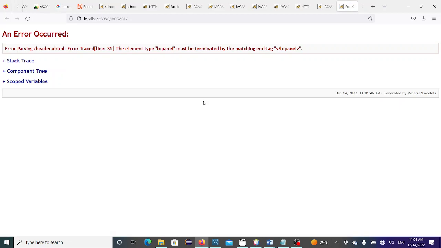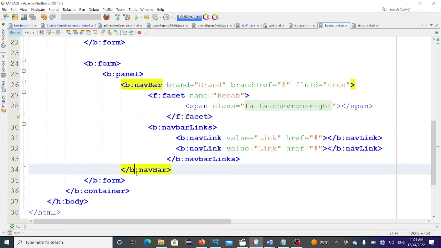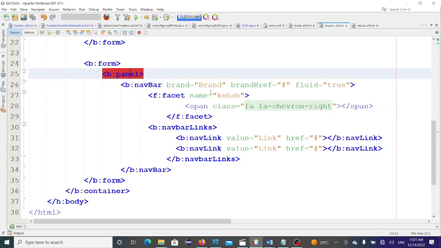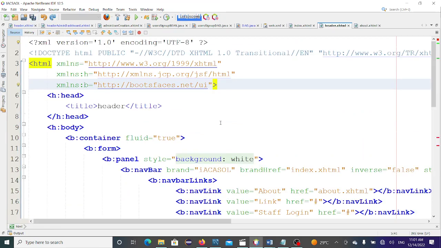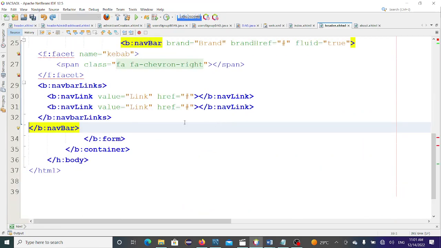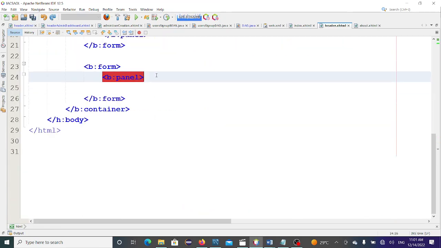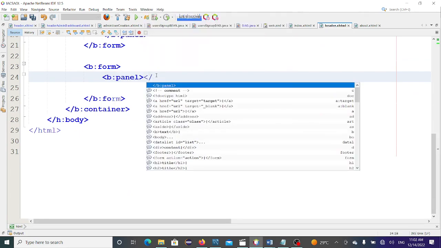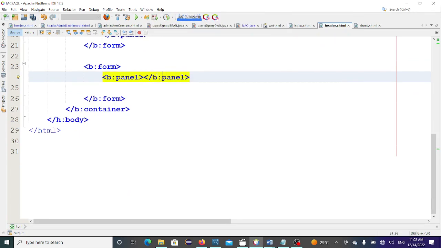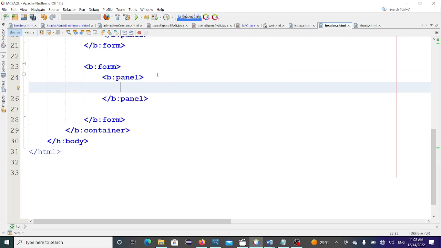B panel must be terminated. What happened with B panel? Okay, I did not terminate. It's a mistake.